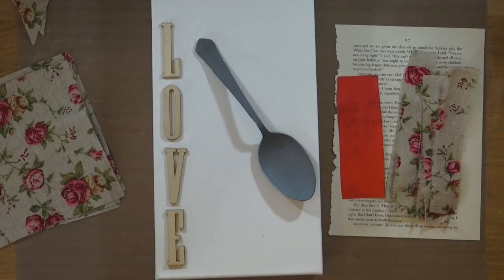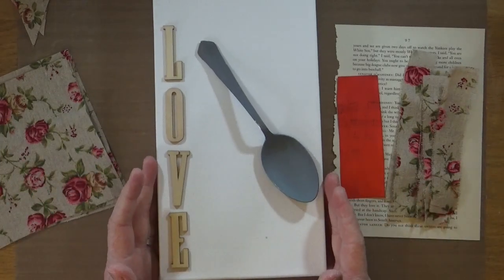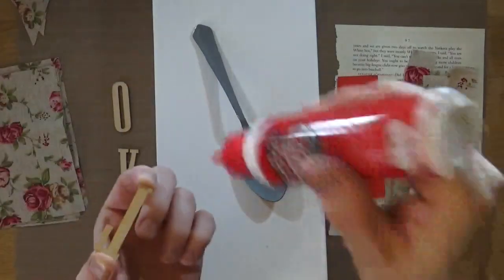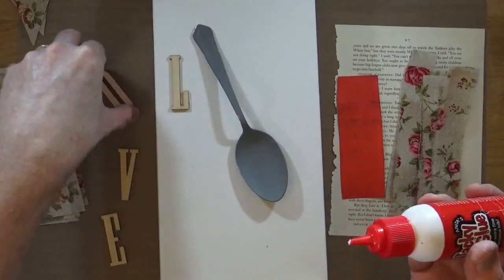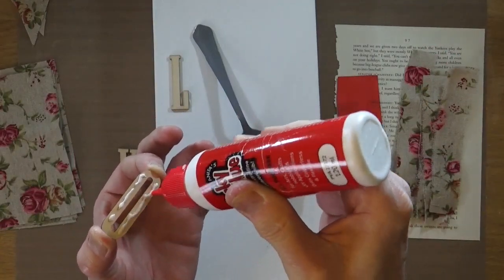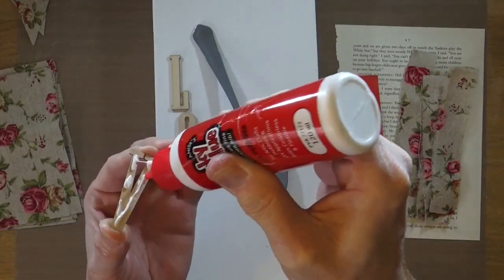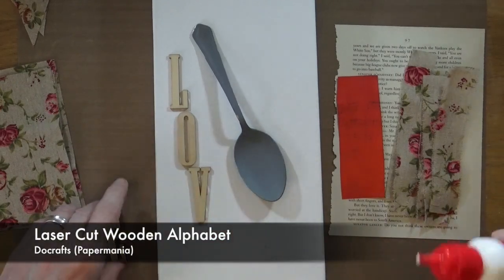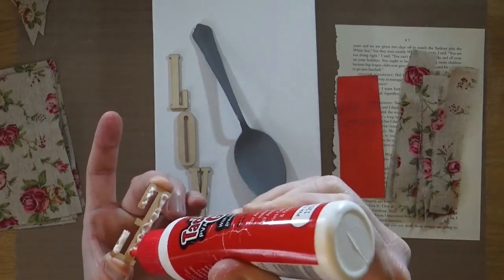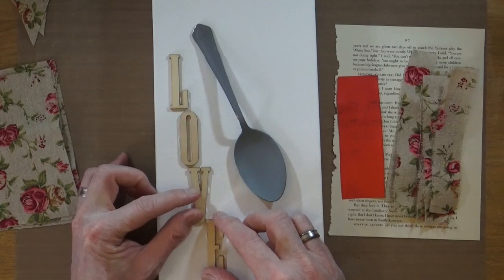I've got my water, my paintbrushes, and my gesso. So I'm going to go ahead and start to put the canvas together. I'm going to start by sticking down the wooden letters, because I want them to be dry when I start adding the paint, so they need to go down pretty early on in the process. I'm using some standard craft PVA glue to stick those down and hold them in place so that they start to dry before I get round to adding paint to the canvas. The spoon is there just to give me a position so that I can work out exactly where the letters need to go.